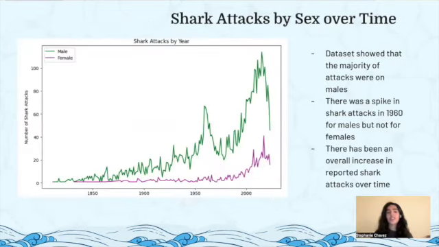We also took a look at shark attacks by sex over time, and we found that males were overall more likely to be attacked by sharks. There was a spike for males in 1960 that wasn't present for females, which would require further research to determine the cause. And just overall, there was an increase in reported shark attacks for both males and females.